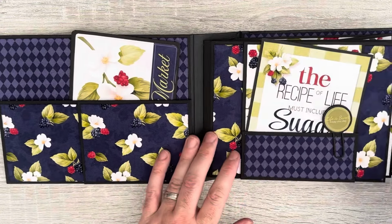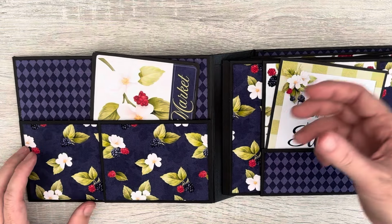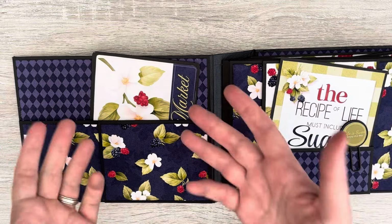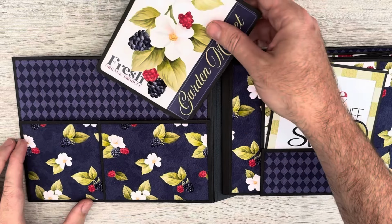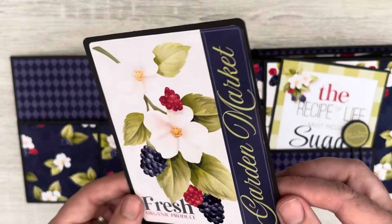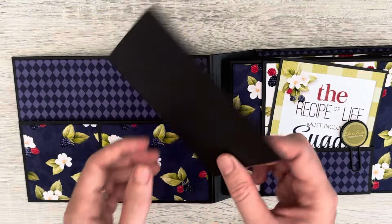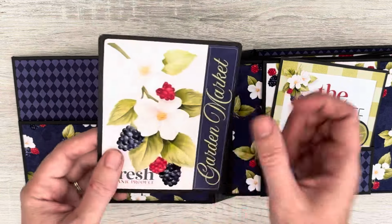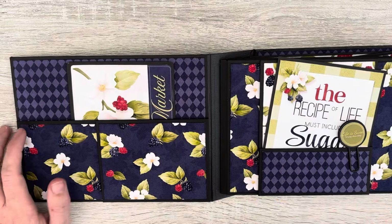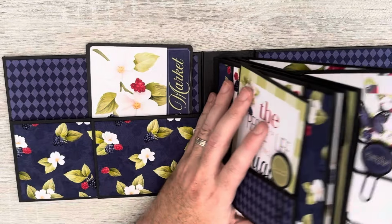If you've seen these really usable albums with me before, it's called a really usable album because it's perfect for your 6x4, your 3x4 and 4x4 photos, your standard size. And it's got lots of usable space. So this is one of the journal cards or toppers that come in the fat quarter bundle. And I've just matted it onto my black cardstock, like a little photo mat. So you can just tuck it into your pocket. We've got a nice large pocket here.